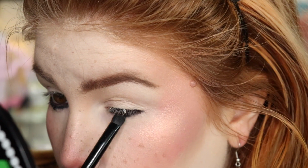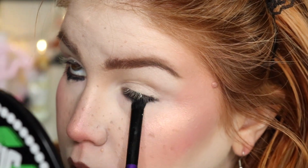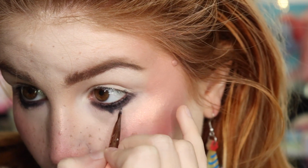You want to use like a denser pencil brush. I'm going to work on the inner and outer corner, smudging that, and then I'll work on the center. Now with an even smaller brush, if you have one that goes to a point, even better. You're going to slowly start dragging that center down. Now we're going for like a subtle clown.